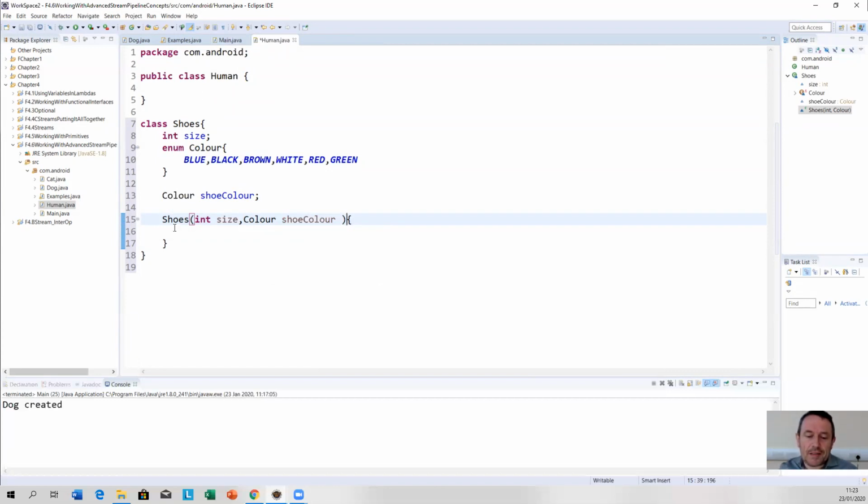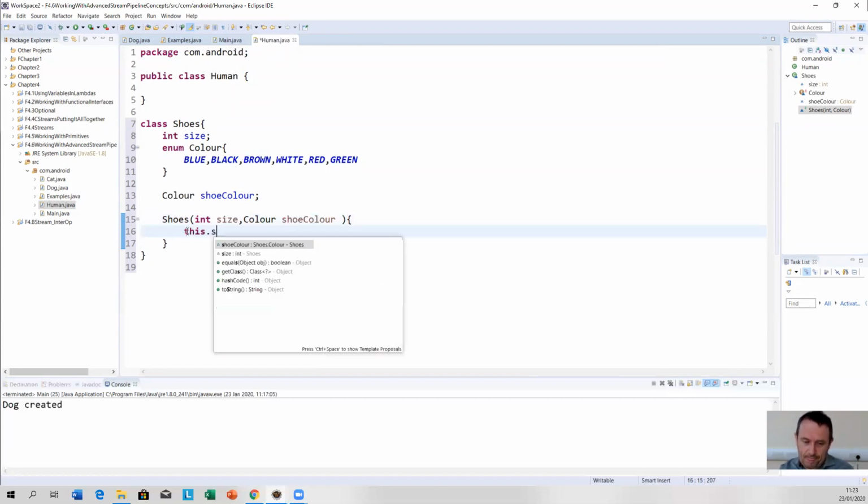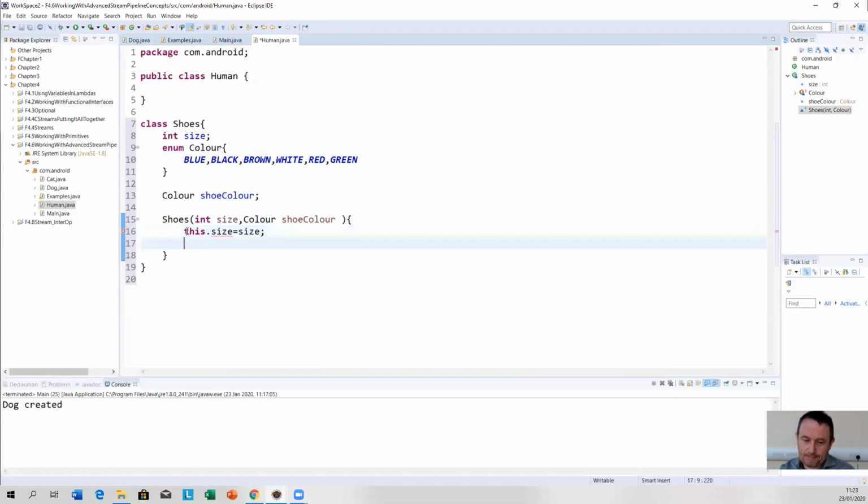So this size is equal to size, this shoeColor is equal to shoeColor.